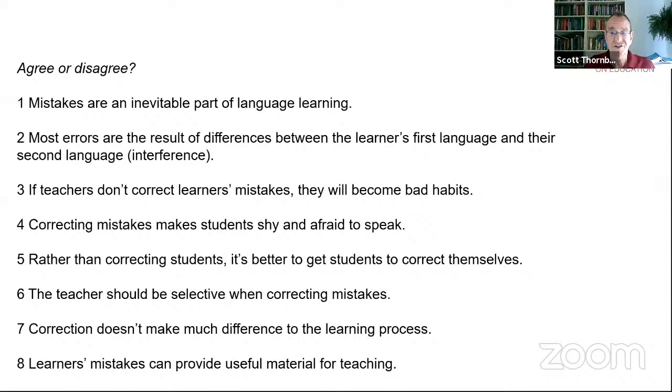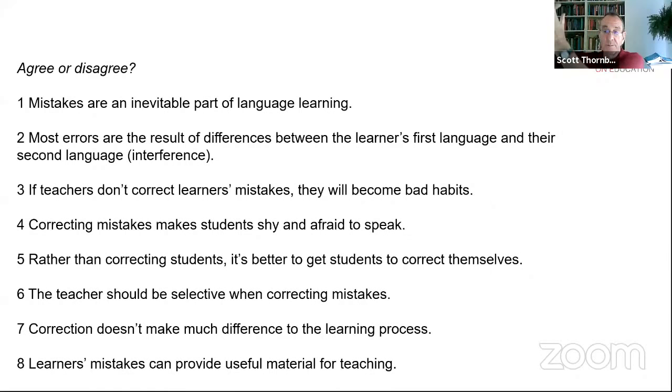Subsequently, researchers started to notice that, in fact, many learners, irrespective of their first language, were producing the same kinds of errors. So whether the learner's first language was Portuguese or whether the learner's first language was Korean, they would say things like, no like fish. Yeah? Irrespective of their first language. This seemed to be a stage that they went through. And it's actually a stage that children go through when they're learning English as their first language. So this suggested that a lot of errors may be less to do with interference and more to do with the natural processes of development. That is to say, they are developmental errors. They are an inevitable part of the process of language learning, where we tend to simplify things. We tend to focus on lexical words, the main words in sentences, and ignore all the little words like the auxiliaries and the articles and that kind of thing, for ease of processing.